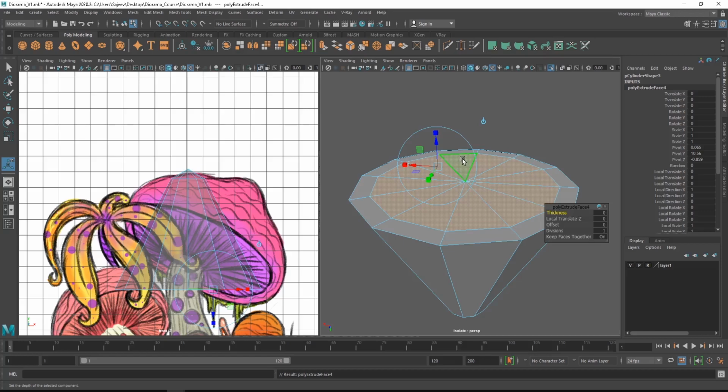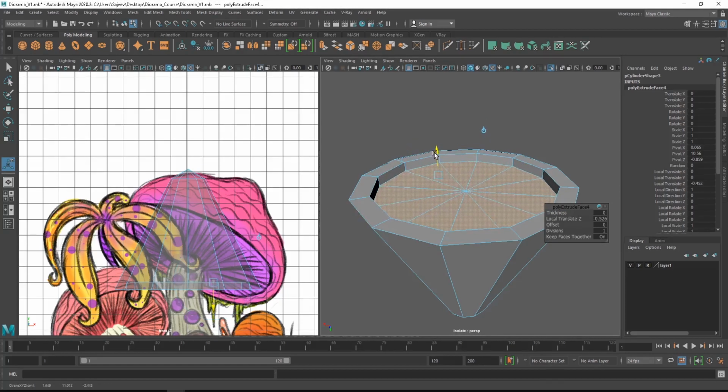For example, previously we used the extrude option, so the extrude option will be enabled. If you are using something else, that particular tool will be enabled. After you extrude it again, you can just move it down, so we'll create a slight depth, something like that, same like in our model.